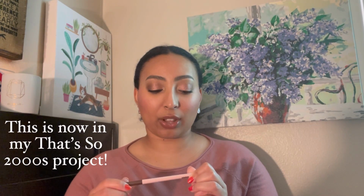The first one that I'll talk about is one that I just bought this past month in April in the Sephora sale, and I've already hit my goal on it, and it is the Kulfi eyeliner. This is the Underlined Kajal eyeliner in Cheeky Chiku. I really hope I'm saying that right because I've been saying it like that this whole time. But anyway, this is just one of those classic eyeliner pencils.